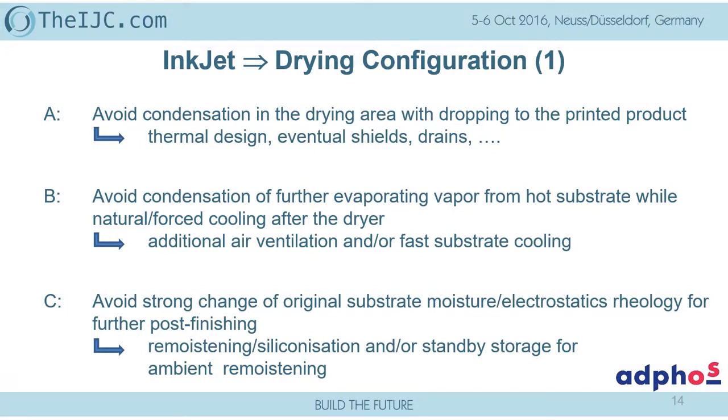The other thing is, people are thinking, oh, we have a high temperature, now the substrate is hot, so there is an afterwards fuming, like when you come out of the sauna, you are still fuming. That's good because it's an additional drying afterwards, as the substrate leaves the system at dwell time. The dwell time only makes sense if you have properly insulated that and have added a ventilation zone to remove this moisture which is coming out. Otherwise, it sucks back to the printed product and condenses, and it's wet again. And therefore, that's also something which has nothing to do with the principle. It's a technology of the dryer.